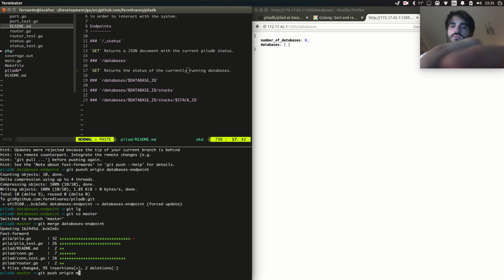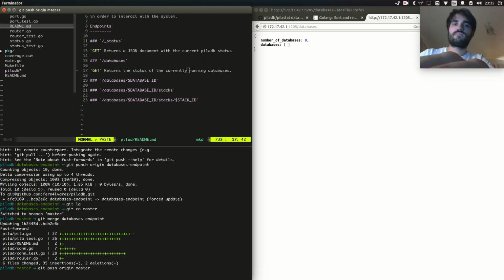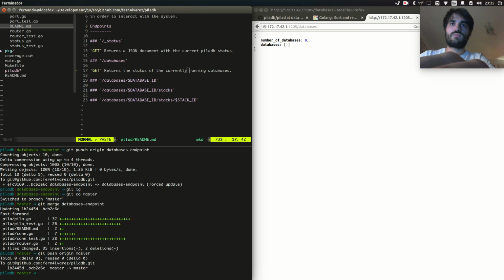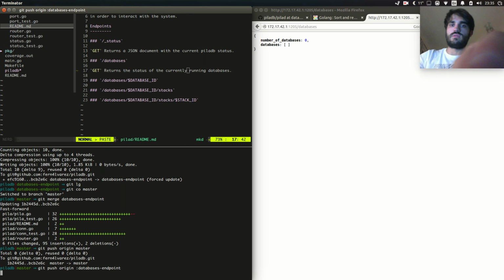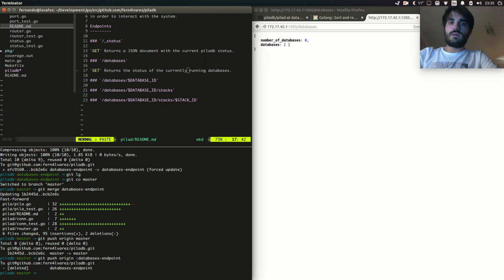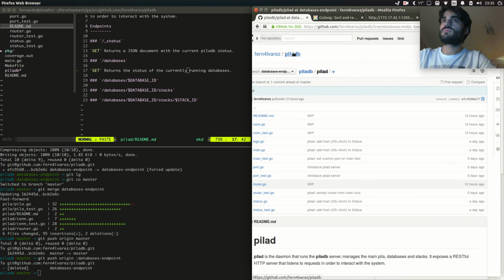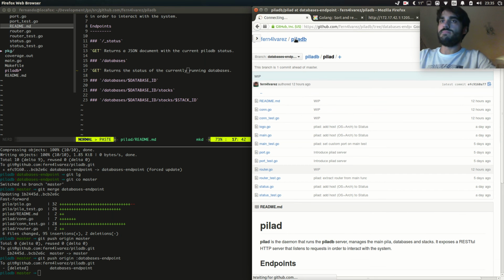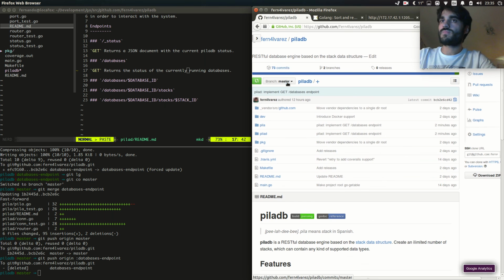Push origin master. Push origin databases endpoint. So I remove the branch on GitHub. It's fine. So visible now. Here it is.